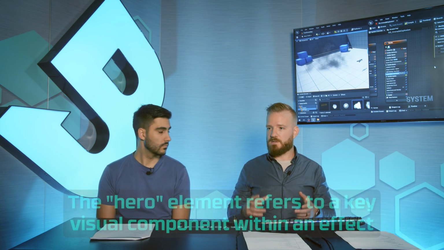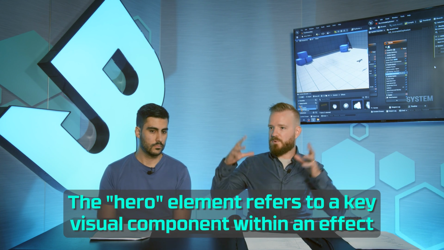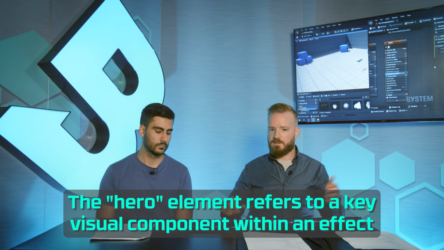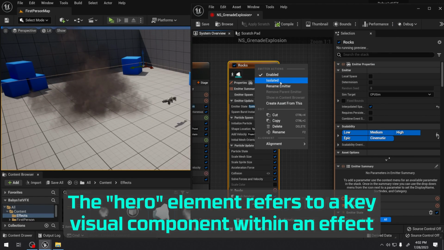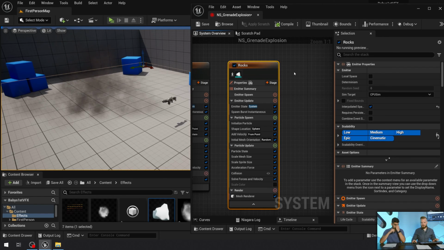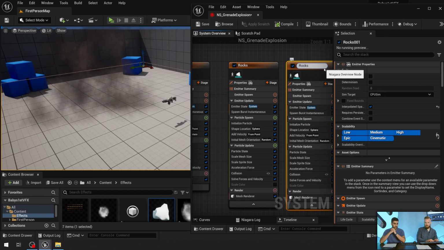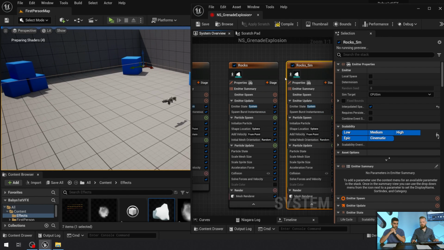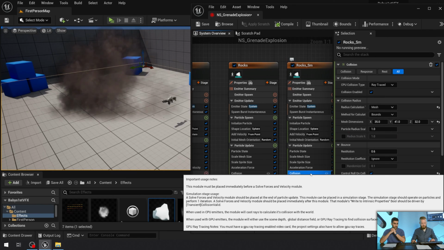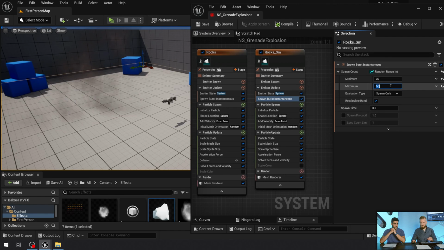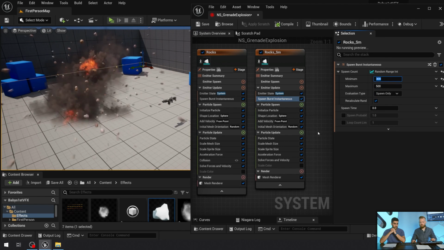Now, I said earlier that collisions can be a little bit expensive, so usually we would have them only on the hero pieces. That's how I typically refer to the bigger ones that the average person's eye is going to follow. That way they see it bounce and everybody's happy. Then if we wanted to really fill this in, we could simply duplicate that emitter and call this rocks small. Turn off collisions on this one, I'm just doing it by deleting. Then over here, we can crank up the numbers. Let's go a bit ludicrous.